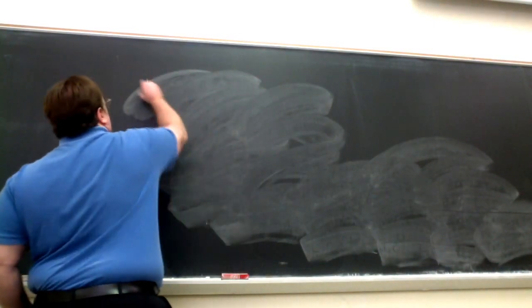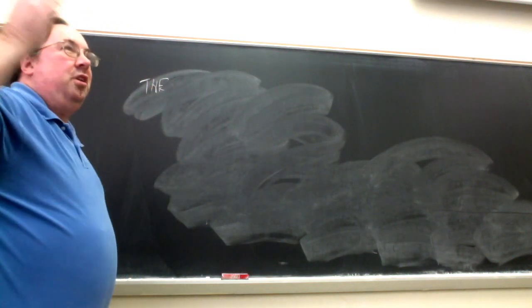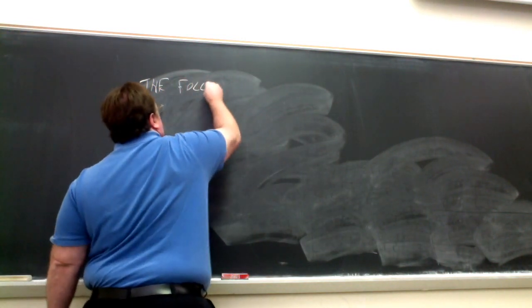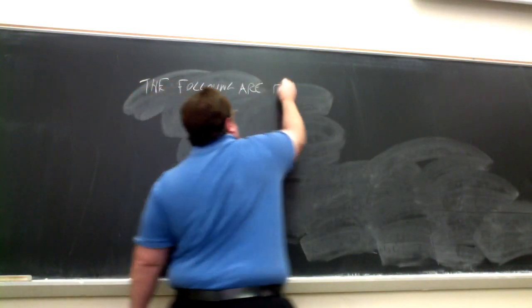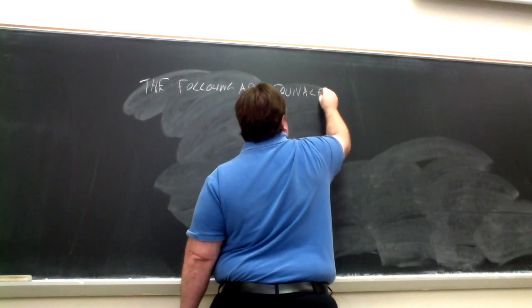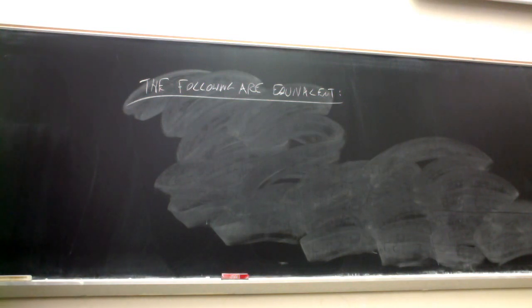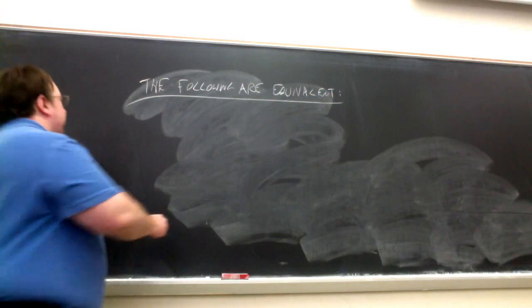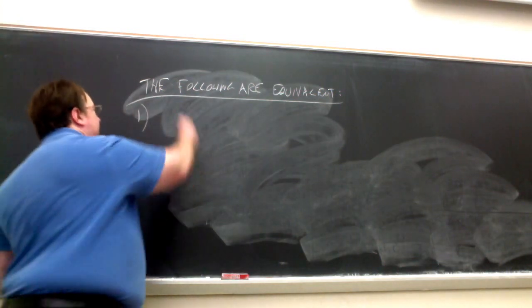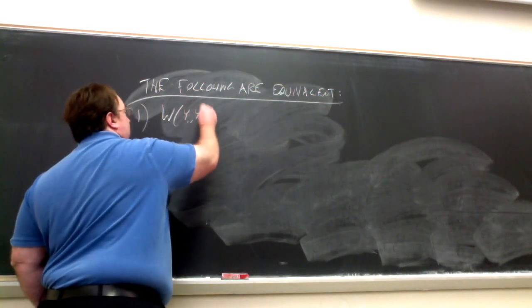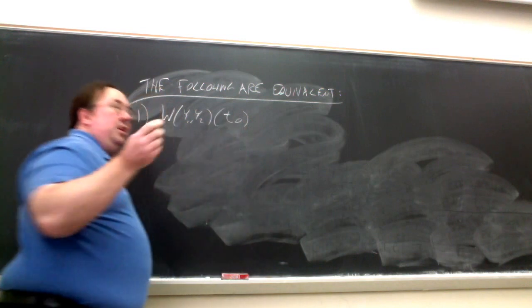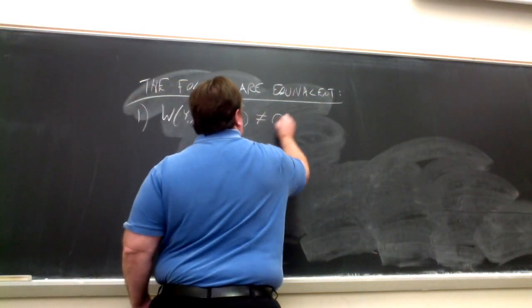Okay. So what I'm going to do to try to present this a little more compactly is, and in fact, certain theoretical results are often stated this way. You have certain statements that are all equivalent to one another. In other words, if one of these is true, then all of them are true. So you can think of one as just saying the exact same thing as any of the other ones. So, first statement is, suppose the Wronskian of the two solutions at some given point t naught is non-zero.